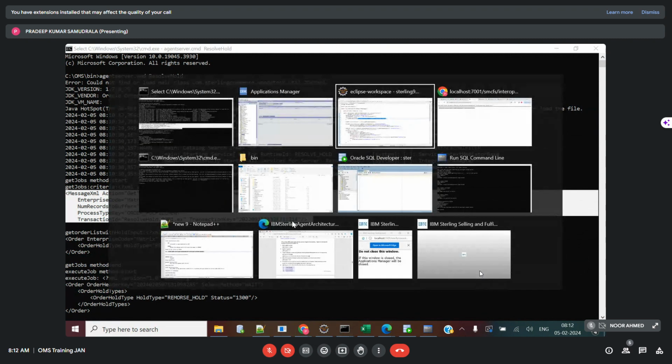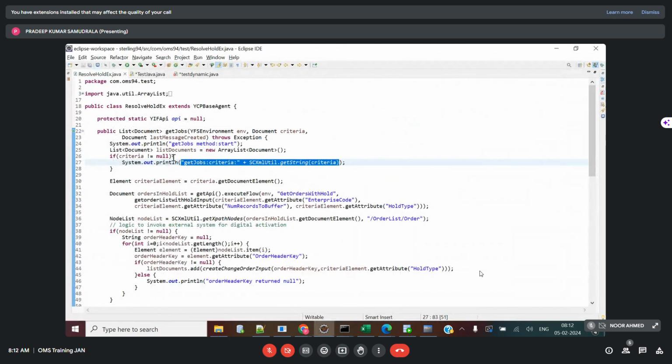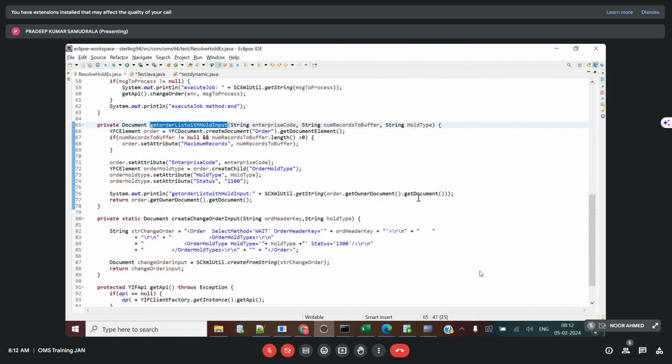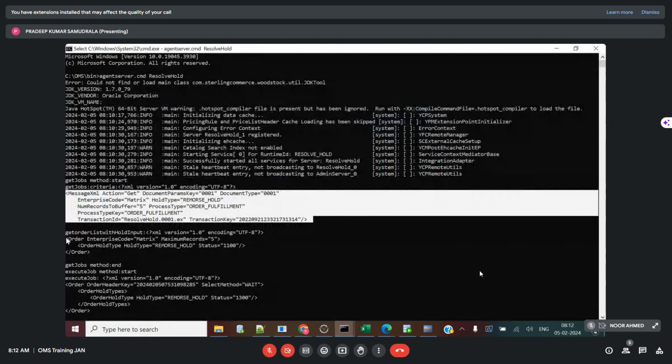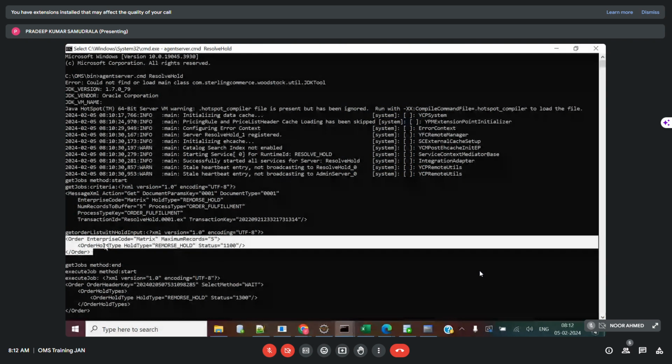So as part of my Java code, what is the next step I'm doing? I'm fetching all the attributes, enterprise code, number of records to buffer, hold type, and I'm preparing the input to getOrderList. The input to getOrderList is something like this. It is having enterprise code as matrix, maximum records as 5, hold type as remorse hold, status as 1100.